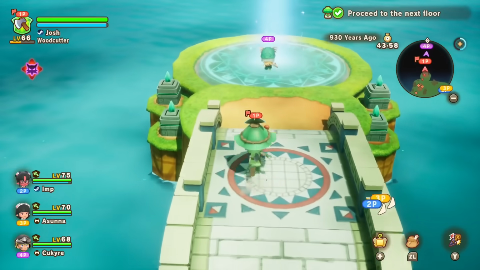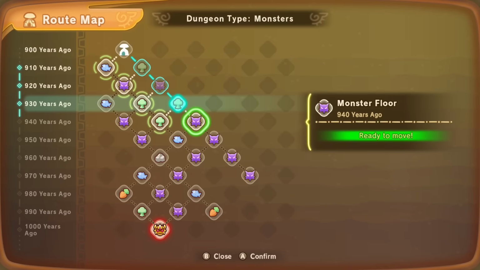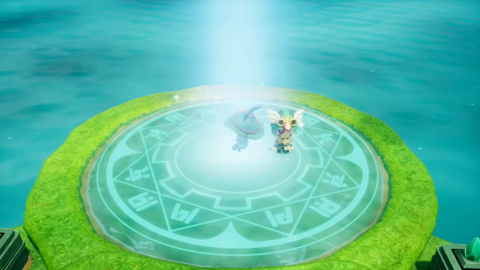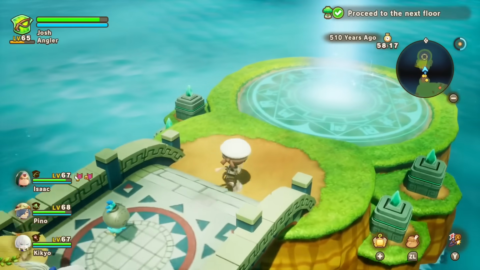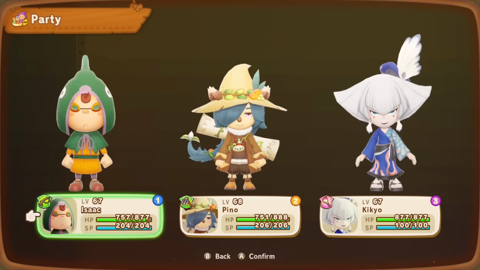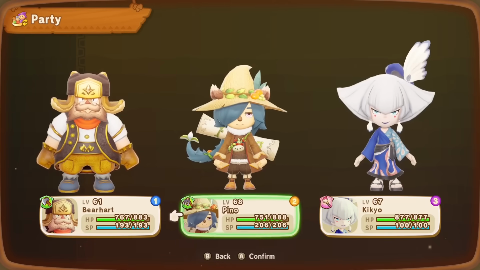That is the current maximum, so this last run you will start at 900 and end at 1000, but who knows if that will be expanded in the future with DLC or something like that. If you are playing by yourself, these last floors will be quite tricky without the right level and equipment, but not impossible. Luckily, you can have up to 3 buddies with you.